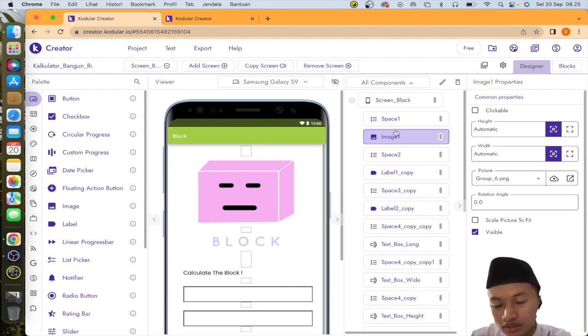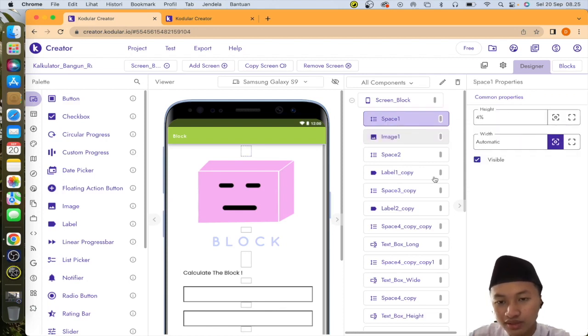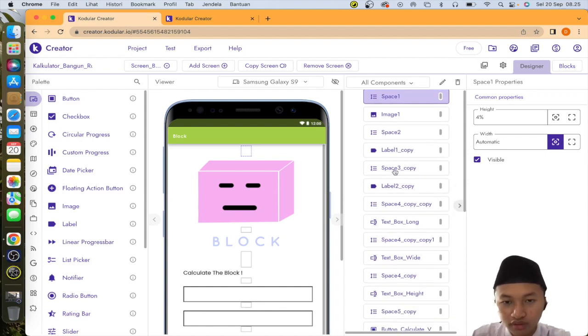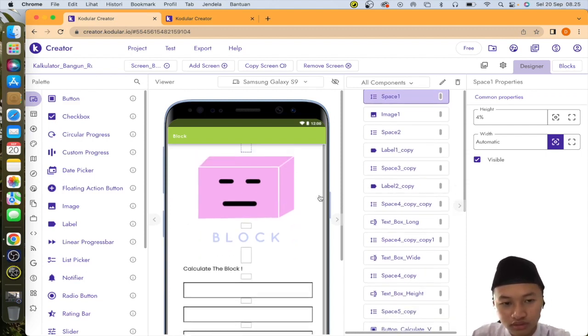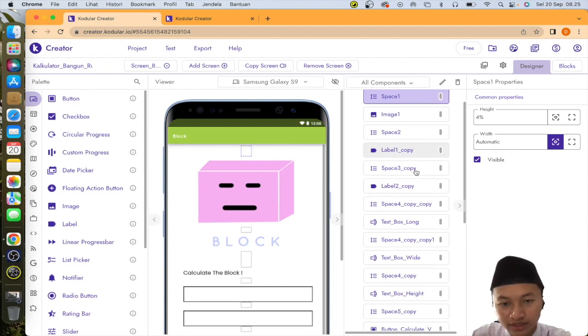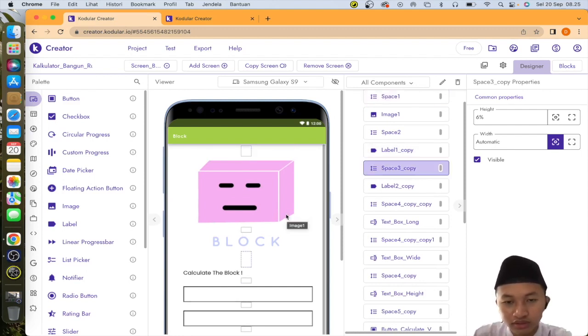For the space, you may set the height to 4% and leave the width as automatic. Okay. So after that, you may add a space again, so the words and the picture don't get on each other. Space you can set to 6%.